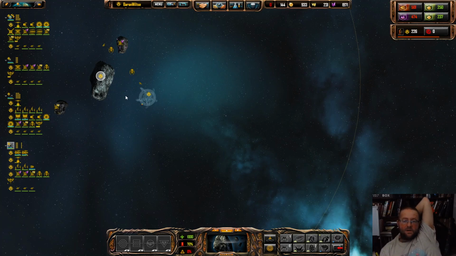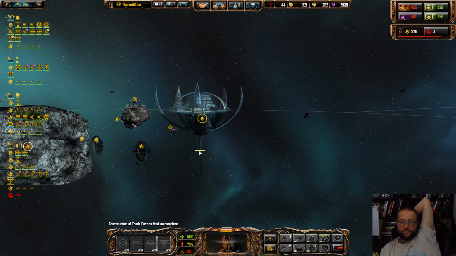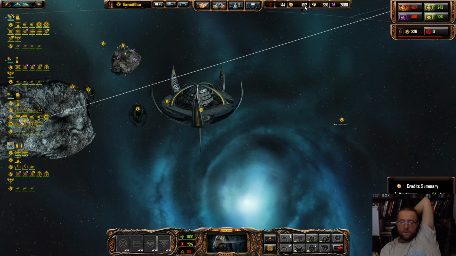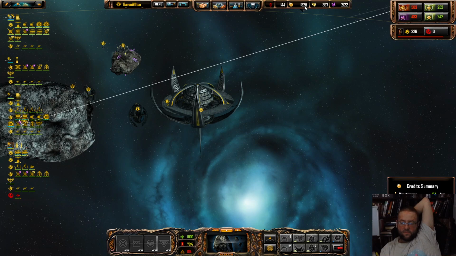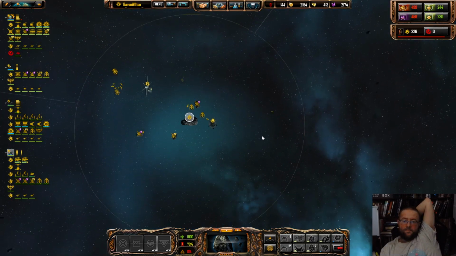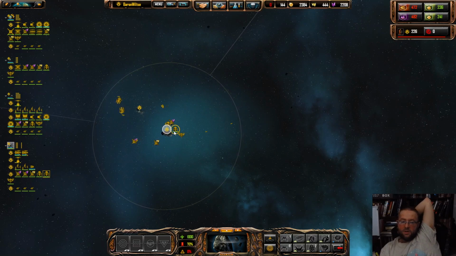Okay, we're going to have 4 trade posts. So we're at 13.7 right now when the last trade post is done being built. We'll take a look. Oh, that's going quick. Structure complete. 14.7, 15, 15.2, 15.5. Well, and that's a second too, so 15.8. Alright. That part of our economy is now booming.